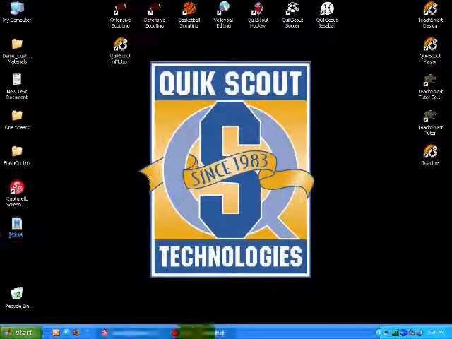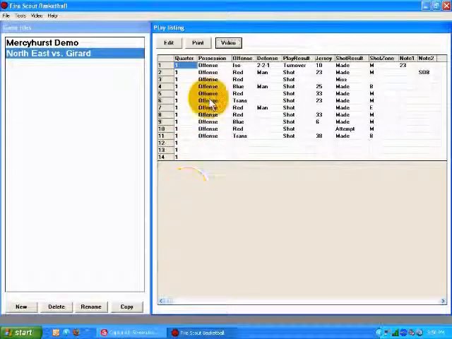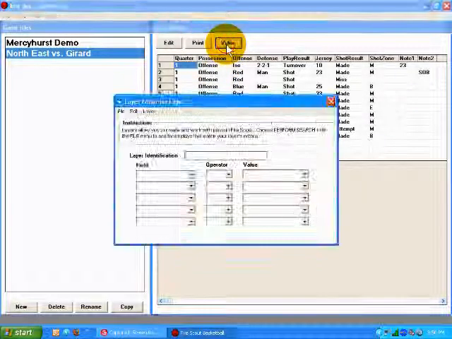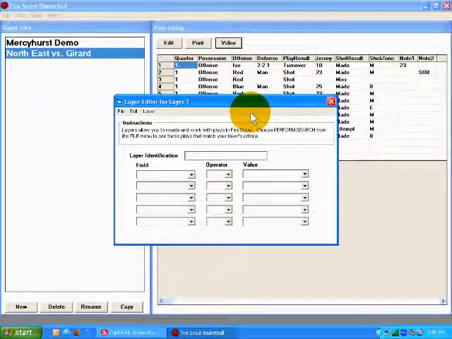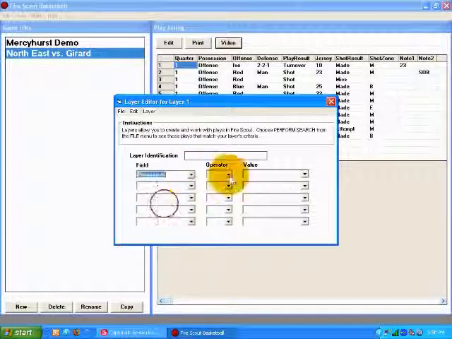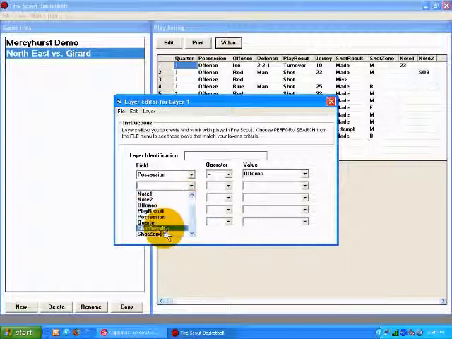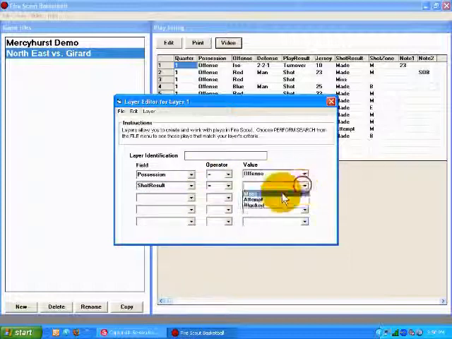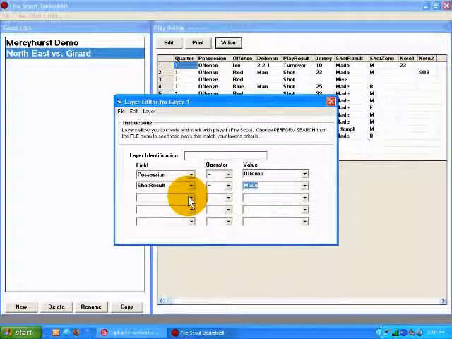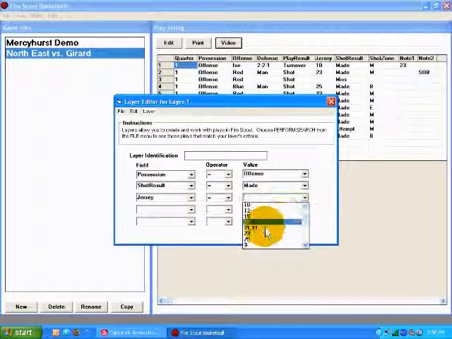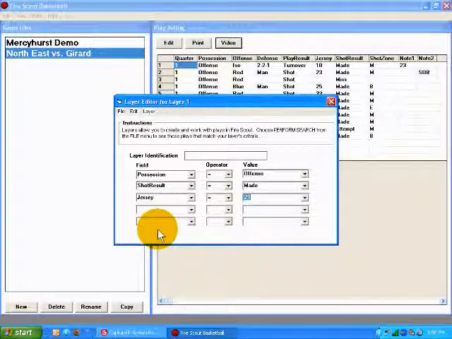All right. That's pretty much how you do the video cutups. From within this video button, you can ask for any situation you want, though. If you want to get real specific with it and say, I want to see all the times that our team is equal to offense. So all the times we're on offense, when the result of the shot is equal to a made, when the jersey number of the person shooting is equal to 23, now you can get real specific. You're just going to find all the times that 23 on your team made the shot. So you can get real specific with the type of searches that you do.